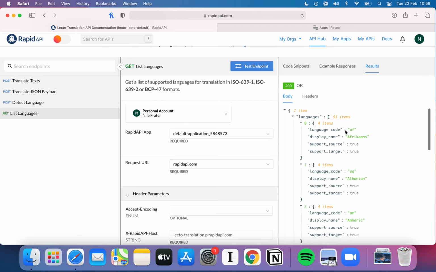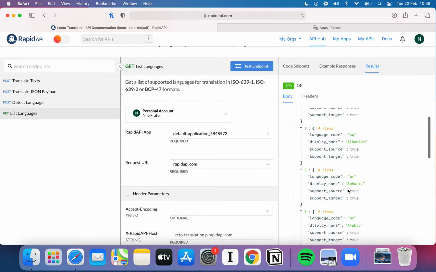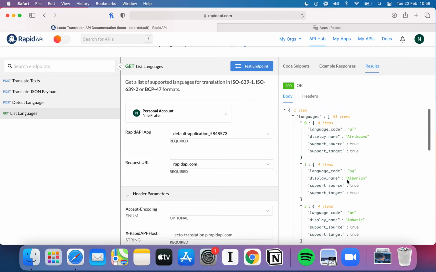But the bit that changes is on the other side of this colon. So it's AF, it's Afrikaans, it's Albanian, Arabic, etc. That can be a little tricky to understand, but you can probably start to see the pattern. It's starting to make some sort of sense. Now, don't worry about it too much, because in the next video we're going to show you how to cut through that and really understand it. And we'll also write a little bit of our own in just a second.